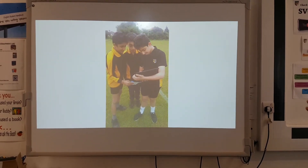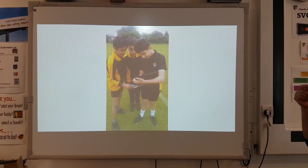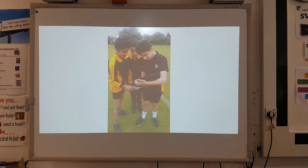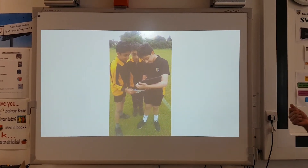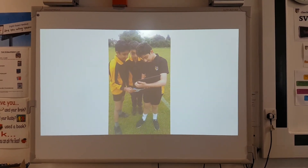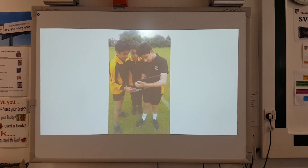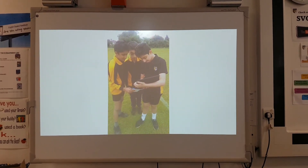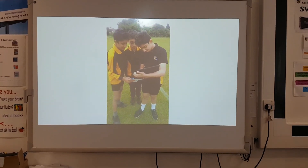Right at the very end we had a plenary where I would ask them what the key points were, and every lesson I've used this for has produced really detailed responses. The feedback from them was absolutely superb. They all really enjoyed it because they could watch the video over and over again, pause it, rewind it, and it really made them engage in conversation with each other about what was good and bad feedback.